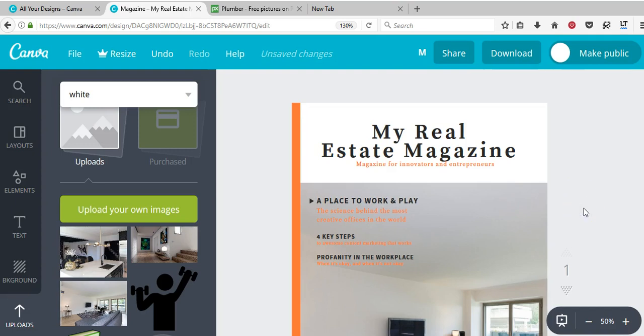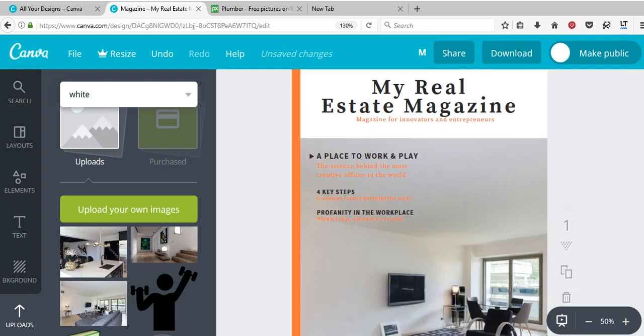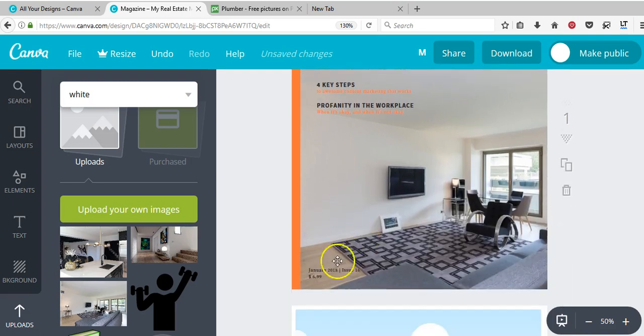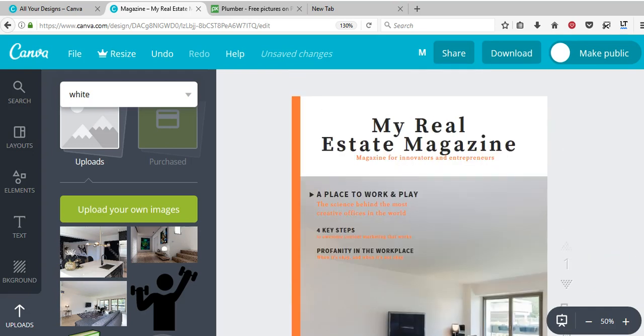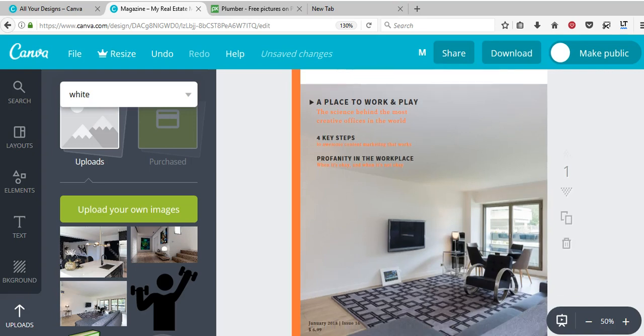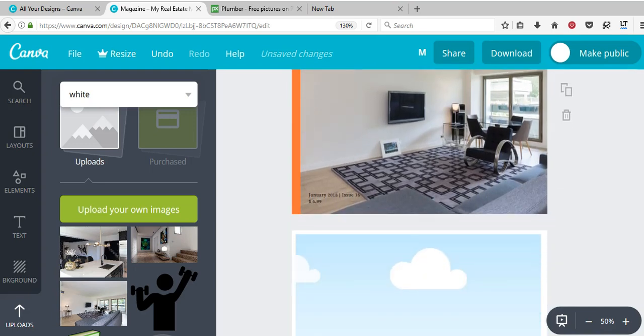So basically it's more or less the same as any magazine you would see on the rack in your local store. You just edit it however you like. And as well, the template actually gives you this wee layout, so if you wanted to make it look more like a magazine, you could have the date and stuff on it and maybe a price, so it actually looks like a paid magazine. It might seem like it has better value to the person who is getting it free.